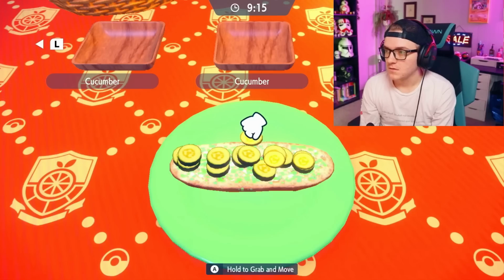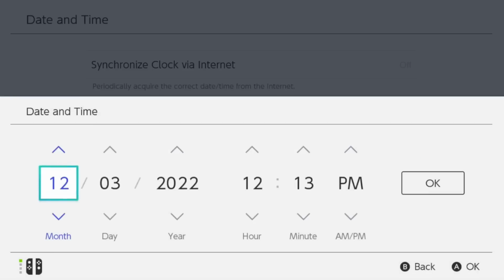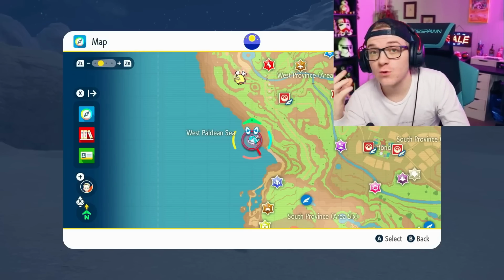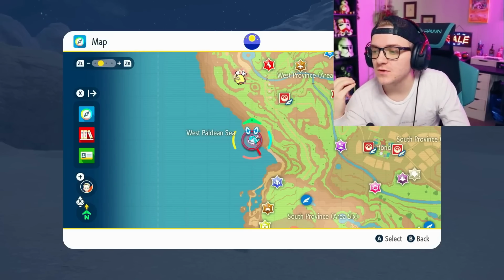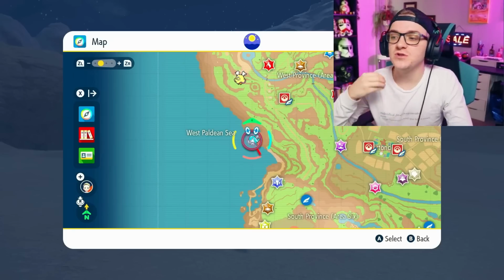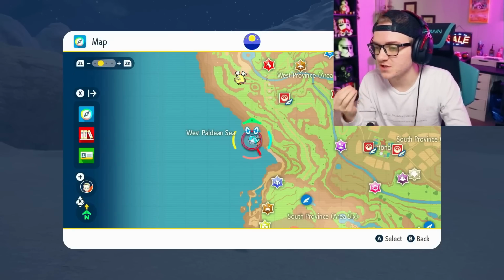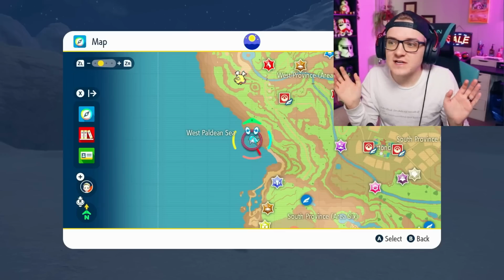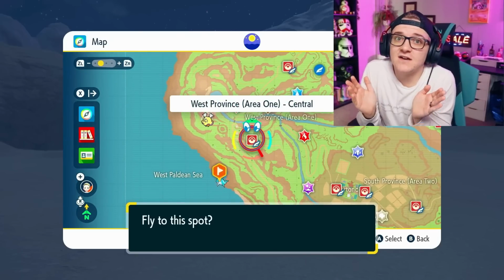Using an encounter sandwich and date skipping, you can force an outbreak to spawn of a specific type. So I just made an encounter power sandwich because I was going for Finizen. I was going to try to find an outbreak, and I was going to use an encounter sandwich to boost my chance of finding a Finizen outbreak. But I was like, you know what? Let me just check real quick. There's a slim chance I might already have a Finizen outbreak.